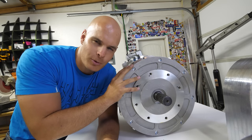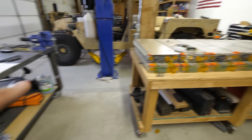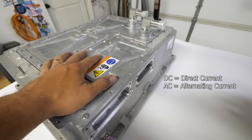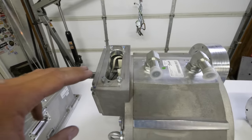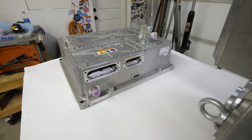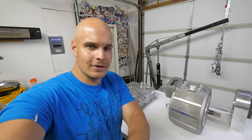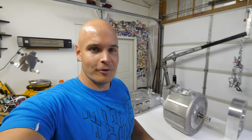This is an AC motor, but we know batteries are DC. The thing that takes the power from all of these DC batteries — about 400 volts — is an inverter. We can see the two inputs for the DC power here. It changes the power into AC and brings three wires out of this plug. Those three wires go into the top of the motor and give us the more efficient AC motor to move the vehicle. Edison and Westinghouse are finally getting along. Plus, the nice thing about AC is that we get regenerative braking, which means we can put power back into the batteries as we're slowing down, which also takes the load off of the brakes.